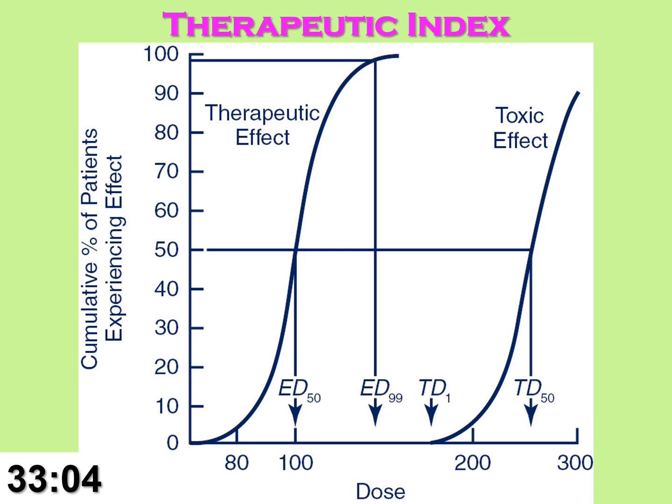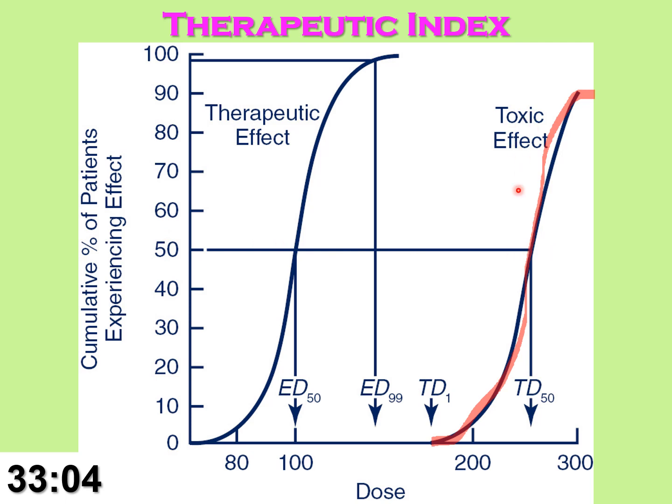But over here on the right is the toxicity response curve. So instead of looking at a beneficial response, now it is measuring some sort of toxic response. In this case, a dose here is going to achieve some kind of toxic response. It's not quantitating the amount of toxic response. This could be LD50, lethal dose. This dose right here, somewhere around 250 or so, kills 50% of the patients.